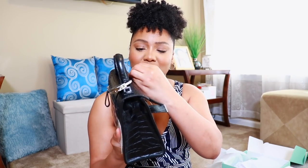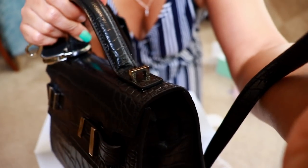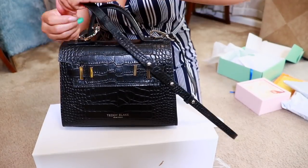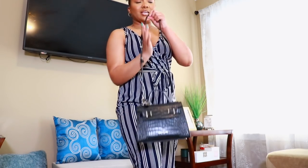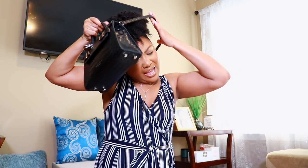Everything fits! A lot of the items I put in are pretty small. I think I'm actually going to carry it like this — the keys are in here. Oh my goodness, this is so cute! The straps just clip right on here. If you look right here it says Teddy Blake. If I wanted to do it crossbody I could carry it like this today — so depending on what I'm doing I can easily swap between both. Hands free — love this bag!